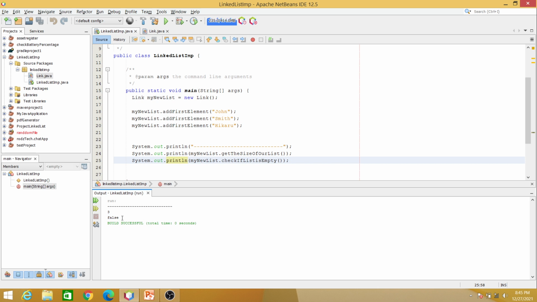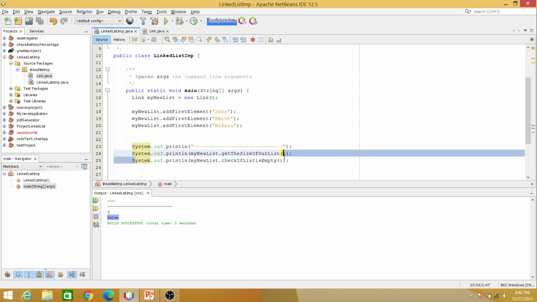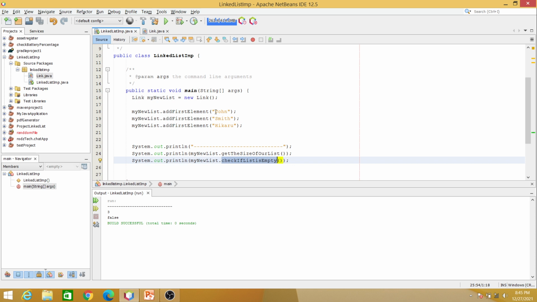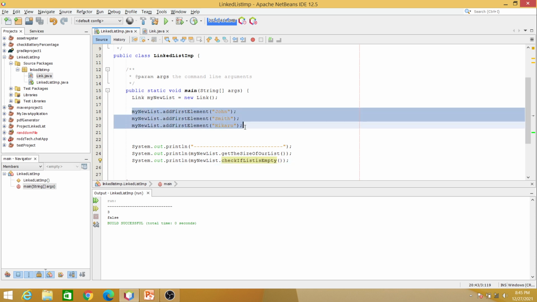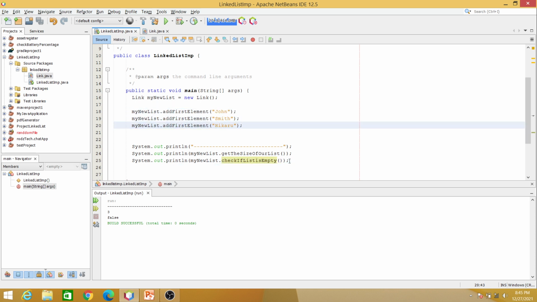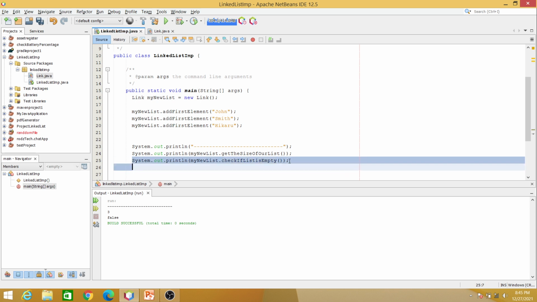No, the result of this instruction is false because it is not empty anymore. It has 3 elements inside our list. Let's try to see here, so that it will be clear.